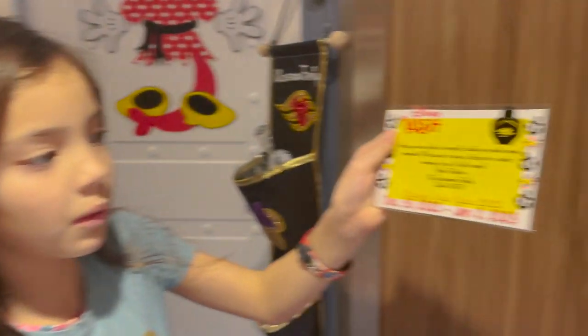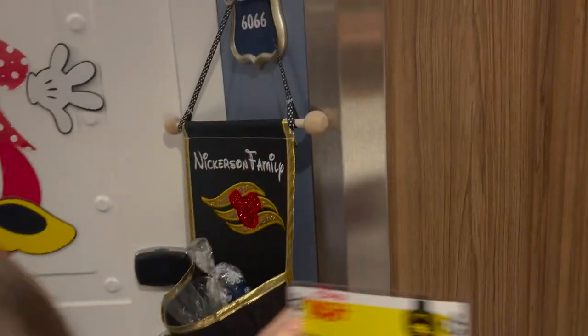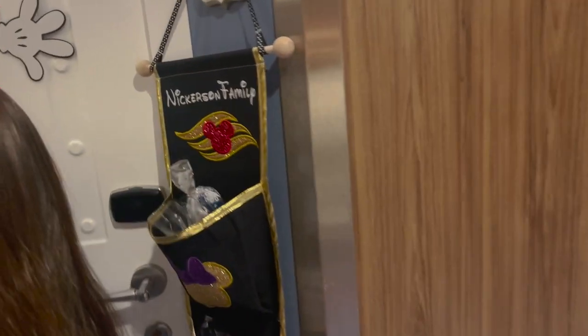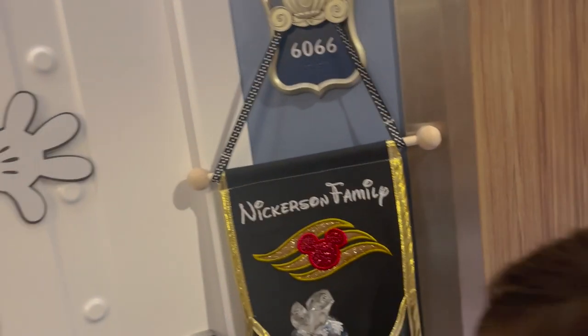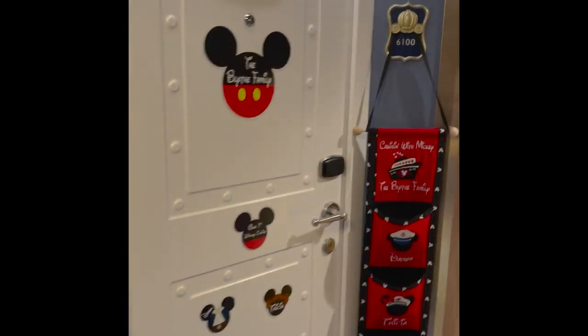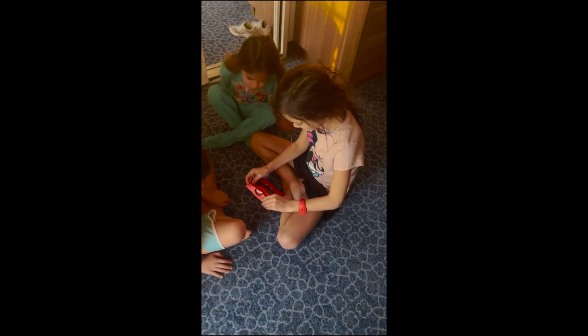These are fish extenders. This is a non-Disney thing. It's for like Disney fans. And so if you find a Facebook group that has your sailing, there's always someone coordinating a fish extender. And what you do is you buy these off of Etsy, and then you coordinate gifts for all the rooms that are participating. And generally, there's like 10 or less rooms, and it's really fun to see how people decorate their rooms. People go all out, including lights like this one, and the kids have an absolute blast opening these gifts.